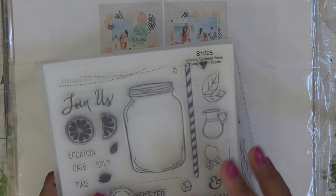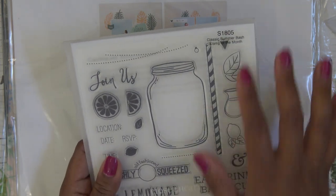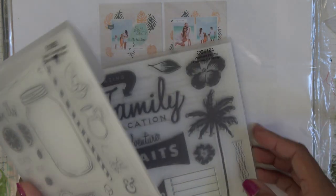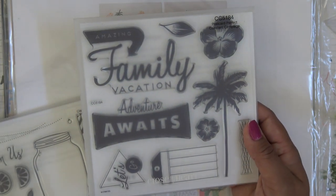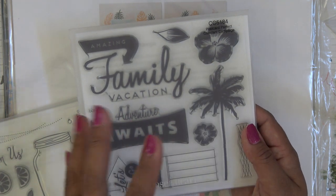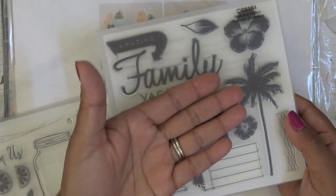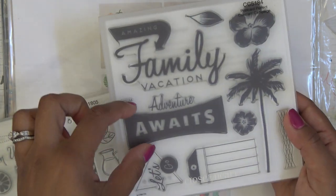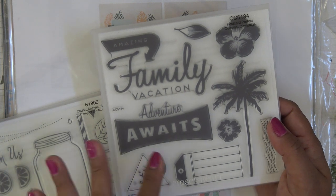I'm gonna try to use maybe this month's Stamp of the Month because when I saw the little jar, I thought that's really cute. So of course these other things make me want to use the other items, but I wanted to use the Postcard Perfect stamp set in a way, like with the flowers possibly, maybe the leaves, I don't know. So really nice big stamp set. As you can see, these are pretty much like titles maybe on a page or a scrapbook page, but I'll talk about this in just a second.